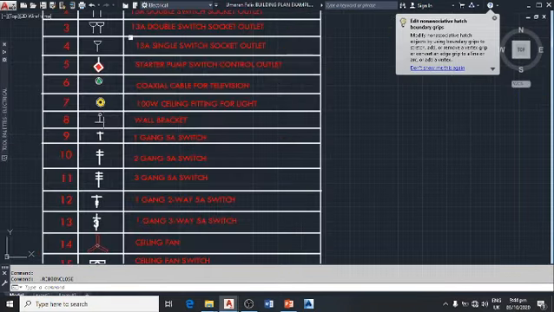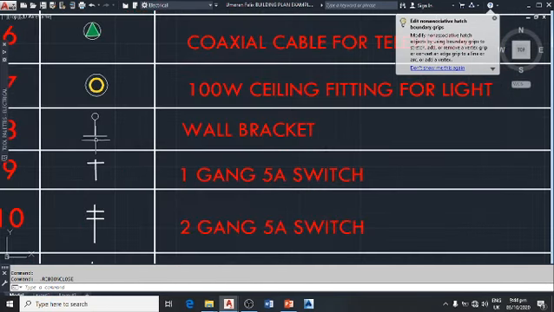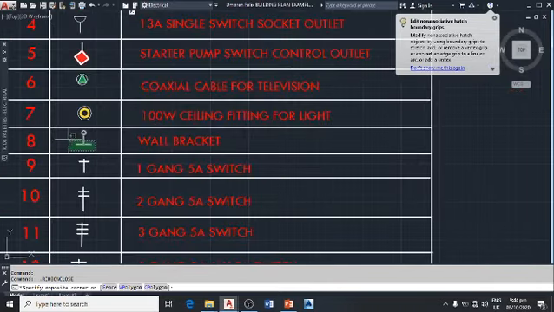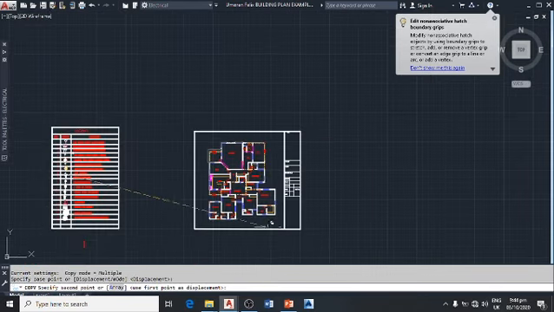We use it for our lights on the wall. So first I'll copy this out. CO, copy. Copy it out.